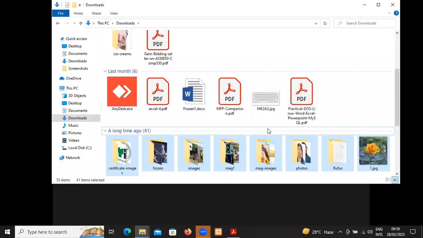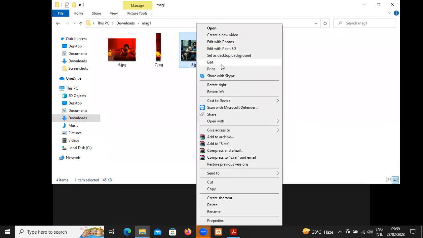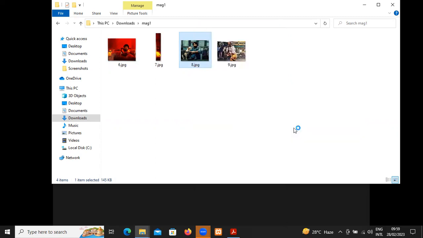You just take some photograph. Maybe this one. I enlarge this. I open it using GIMP. Do you remember this photograph? Where did we use it? Magazine page. We used it for our magazine page.